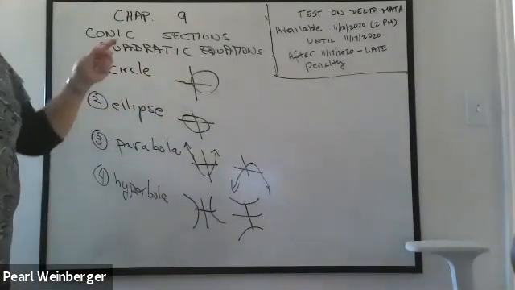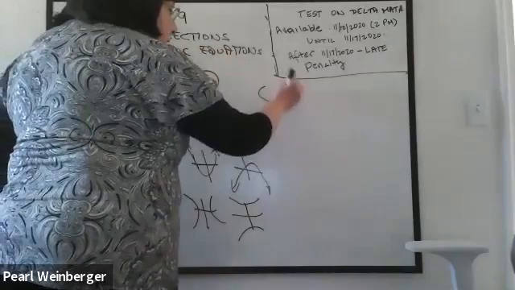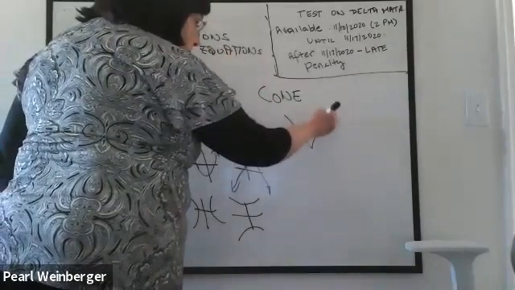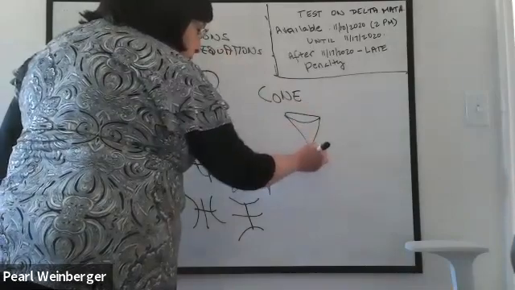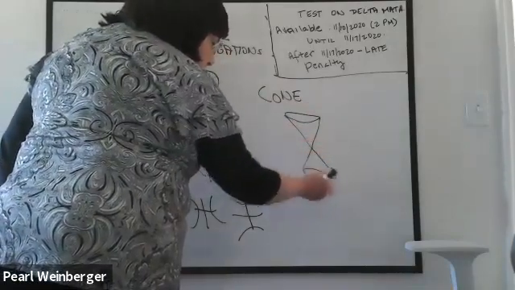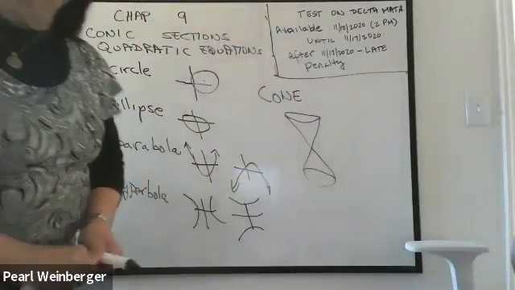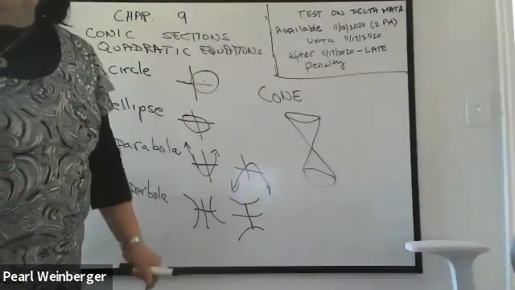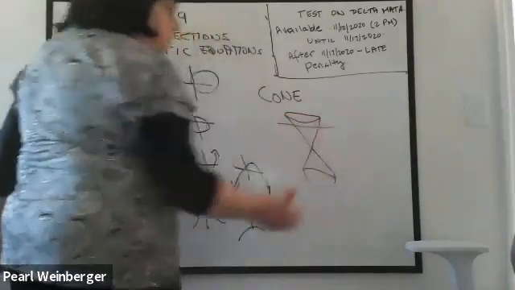Now, the reason these are called conic sections comes from the word cone. Think about having an ice cream cone. Here's an ice cream cone. Let's say there's an ice cream cone right on top of another ice cream cone. One facing up, one facing down. And what do you do when you section something? When you're saying, let's section something, what we're saying is, let's cut it. Well, let's cut this cone straight across.